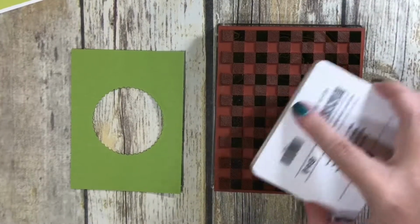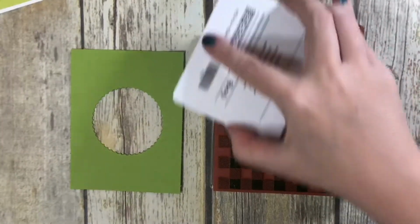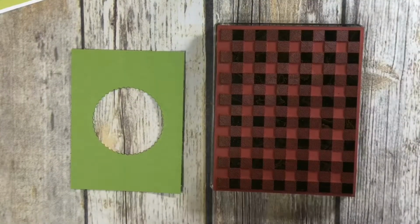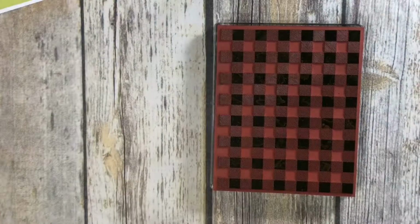I love this stamp. I can just see so many things being used for. Like I said, I hope they keep it past the holiday catalog. It does kind of, in my opinion, have a fall-ish vibe to it.